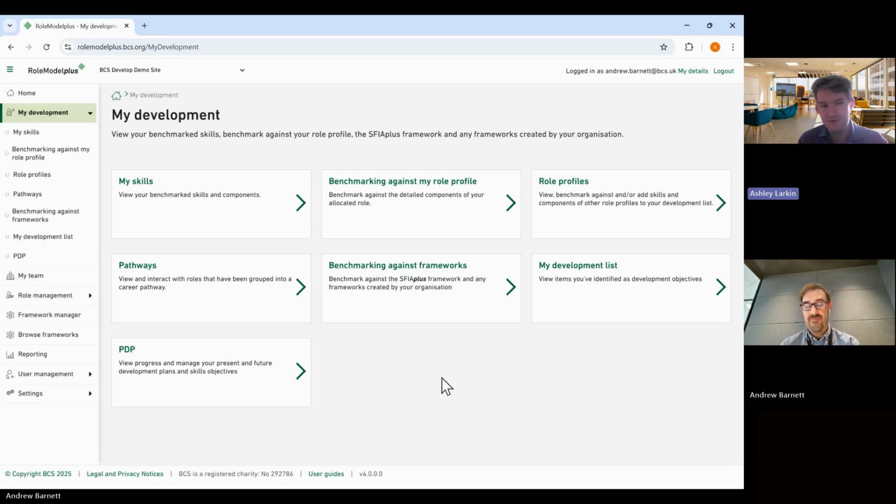Just to add a final piece to that, I think you highlight that really well, Andrew. We are very much a client-led development organization when it comes to RoleModelplus. So we know that there's a certain shift in the market for this product to move towards AI and other integrations with LMS, and that's definitely a way we're moving towards at the moment. At the moment, it's a way of really nicely signposting towards learning interventions rather than directly interrogating or linking to them.